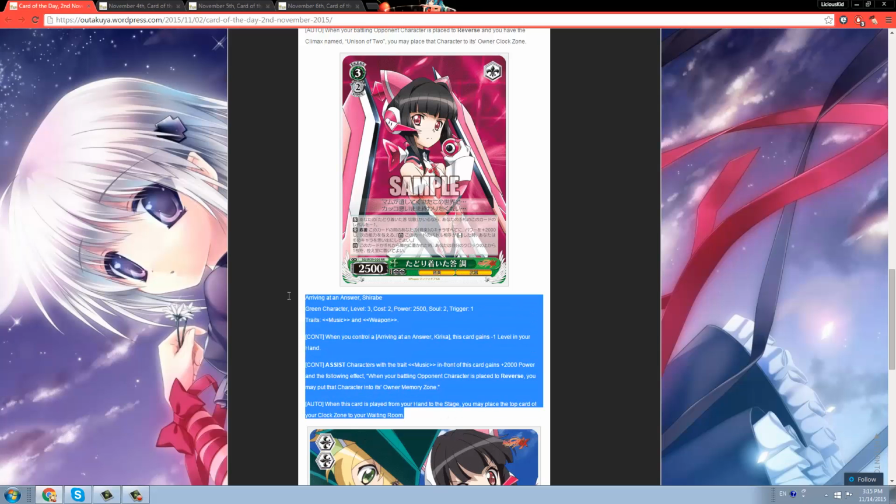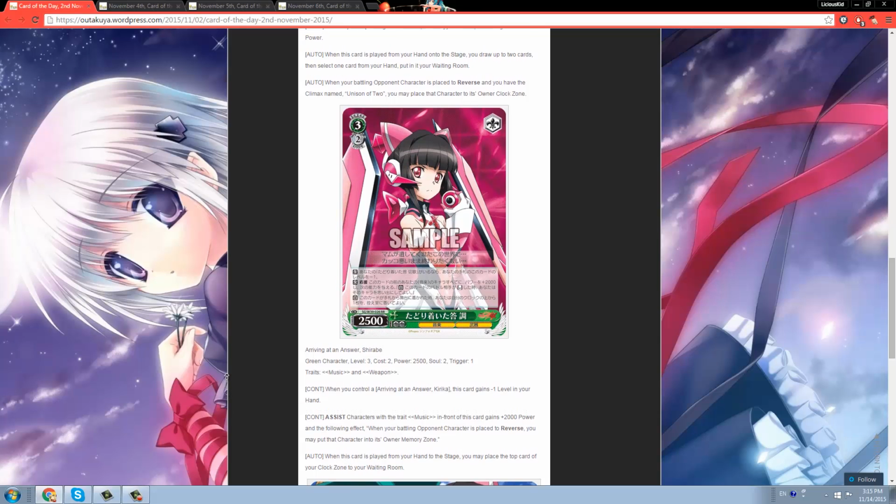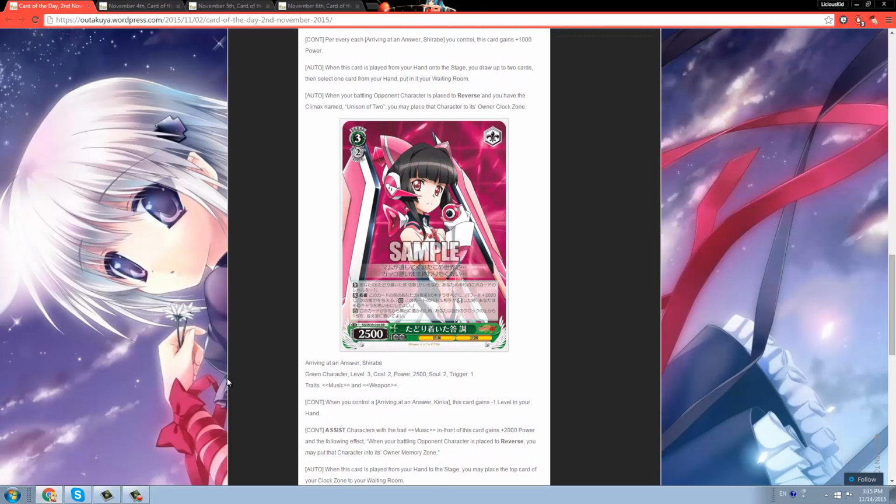So, I don't think Shirabe is bad. There's just a couple downsides to it. I don't think she's as awesome as something like Shiroe from Log Horizon. I think Shiroe is probably the best level 3 assist in Weiss right now. So I don't think she's as good as something like that. For level 3 assist, I don't think she's all that great. But she is still a level 3 assist, and that's pretty good.